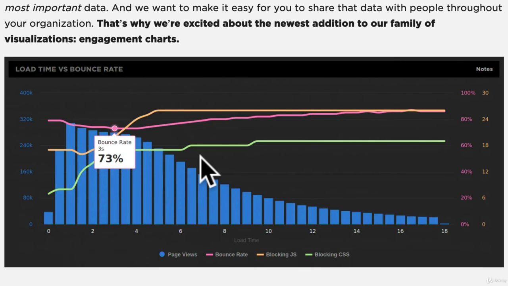If you're running an online store, for example, you can use this information about how many users leave your site based on response time to calculate how much revenue each added millisecond loses your store.